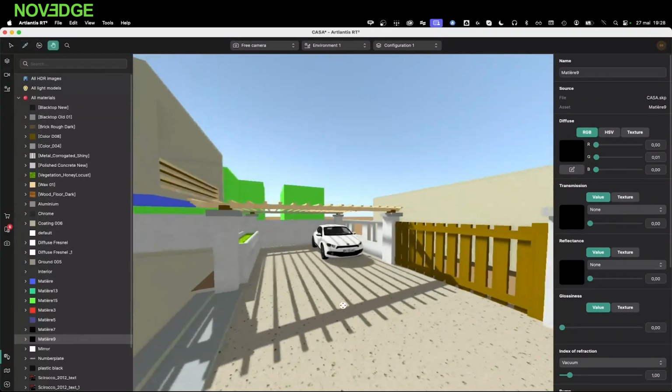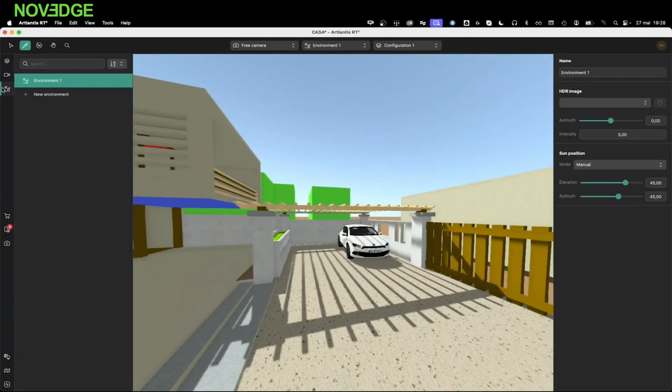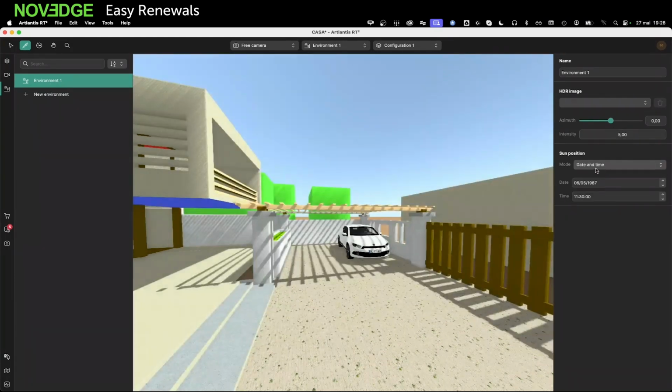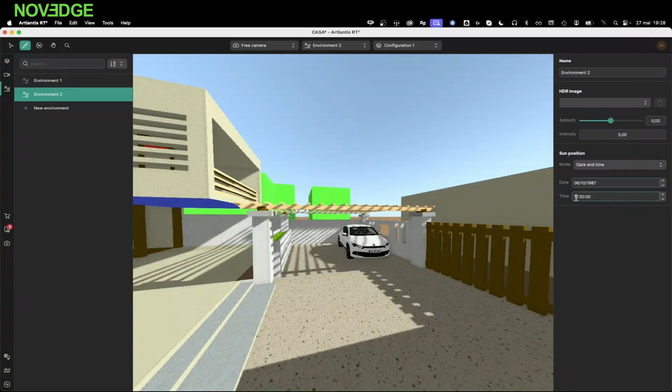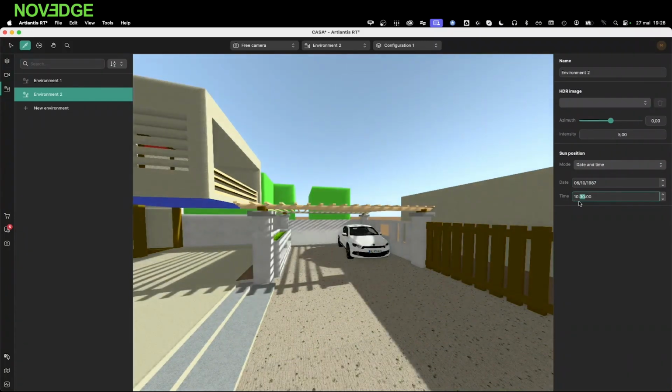Maybe I can set the environment because I haven't shown you yet. So first of all, we can create multiple environments, of course. I will create an environment based on the date and the time. So for instance, I made a test, and I can create one in October at a different time.